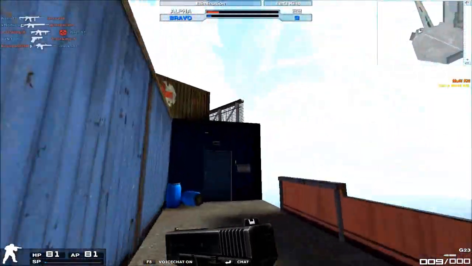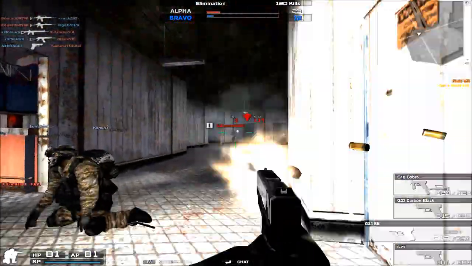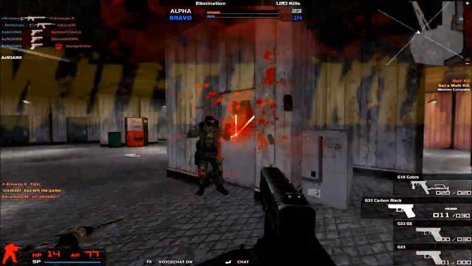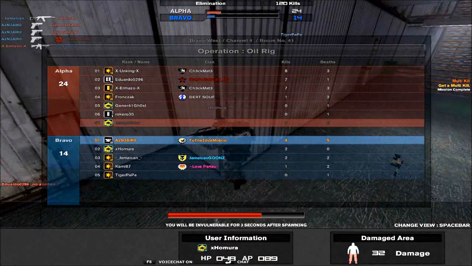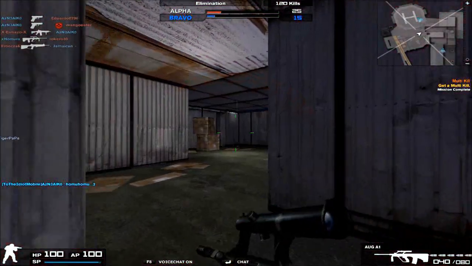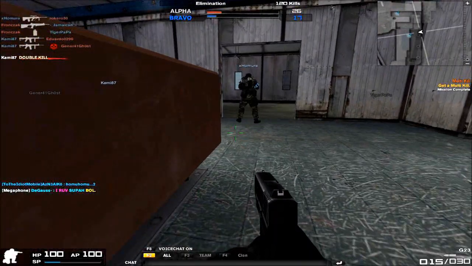The G23 has 33 damage, and I'm going to be comparing this to the K5 a lot, because the K5 is the first pistol that I reviewed on this playlist. If you think back to the K5, it didn't really have very good damage at 30, whereas the G23 has 33 damage. So it's considerably more powerful than the K5.